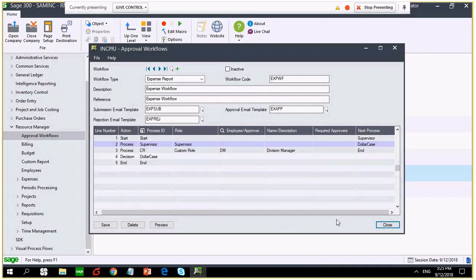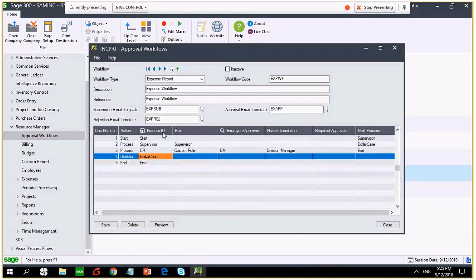The amount that we can set up is in the functional currency, right? We can set up how much it will go to the person in charge, right? The amount that we set up is in the functional currency, am I correct? Yeah.